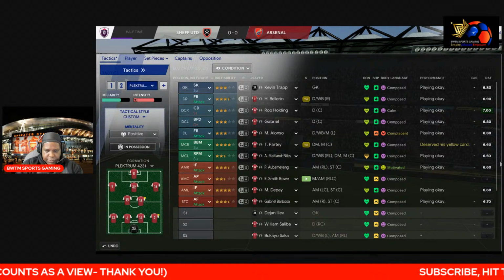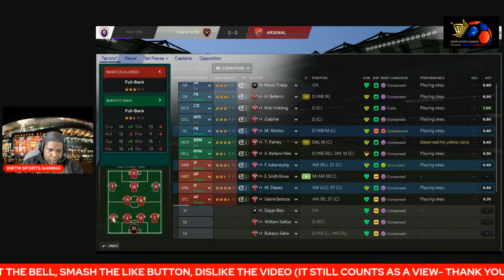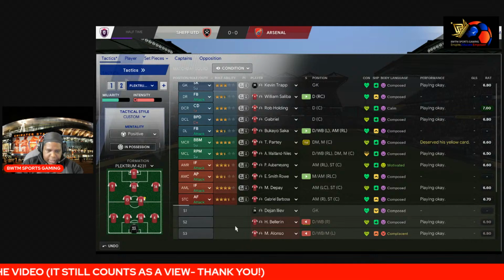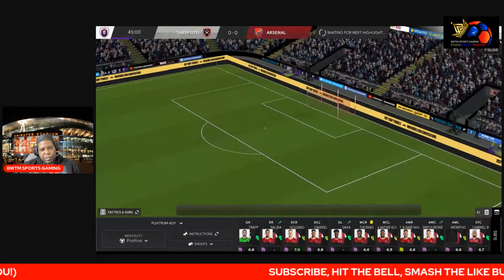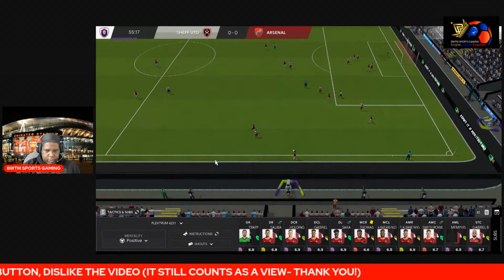Who's our left sided player? Saka's going to have to go left back for us. So I just feel that what's his name's going to fall apart on us. But he can play right back. There you go. To rotate the players. Big game for Smith Rowe today. Got a lot of faith in that young man. Let's get it going, boys.